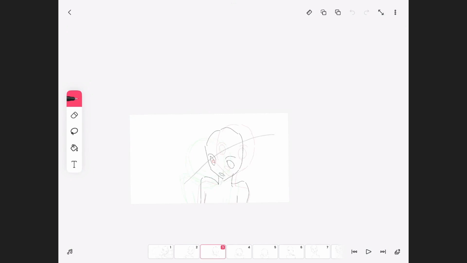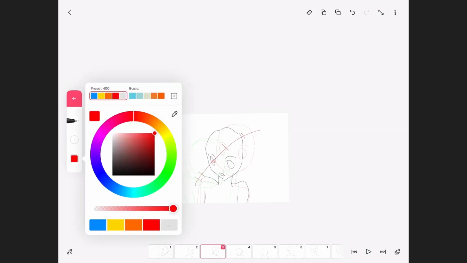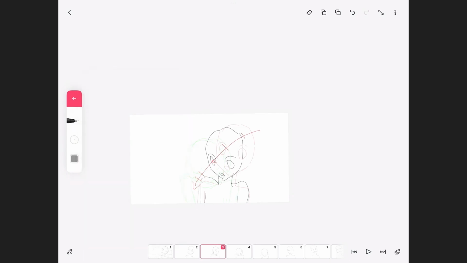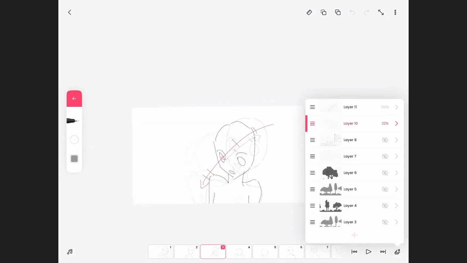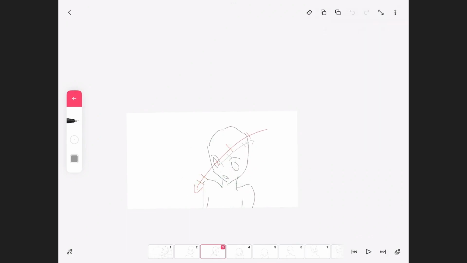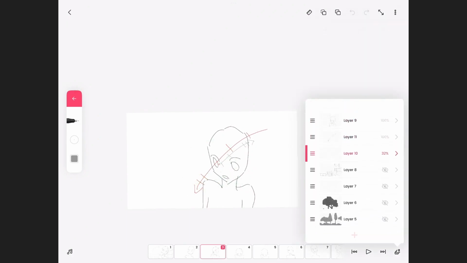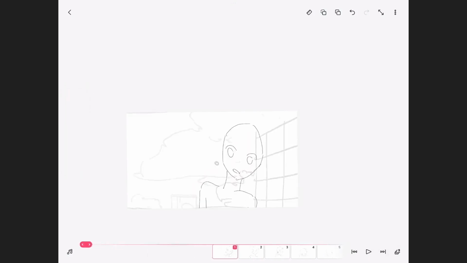Starting with the follow camera movement, this is one of the most common movements that you will see. It's something that follows the character actions and keeps them in frame, which can give more energy to the movement or just enhance it in general. To make it, you have to make the background move in the opposite direction from the action itself. So first, we need to analyze the trajectory of the character movement and then mirror it to the other direction for the camera to follow.